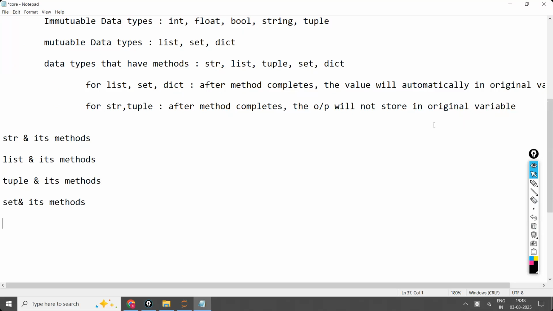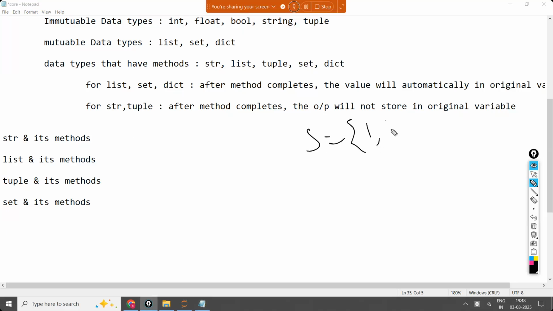Methods are also called attributes. Sometimes you will get an attribute error. What does attribute error mean? That method is not available. For example, you have taken s is equal to 1, 2, 3, and instead of using set.add or set.update, you write s dot append of 4.